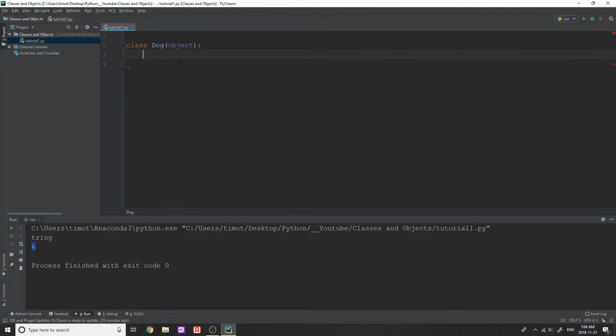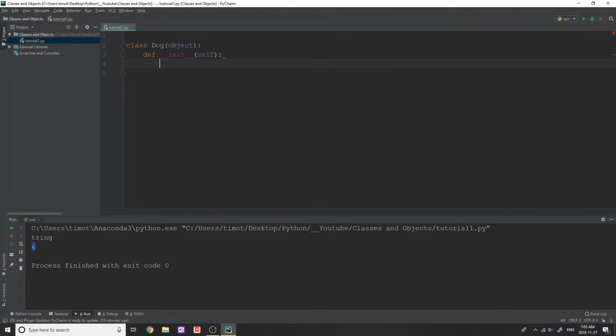So this is now creating a new class of dog. Whenever we create a class, we have to add some methods into it. Remember, methods are things that you call on the actual class itself. So I'm going to type def __init__, and we're going to talk about what this does in a second. Make sure you don't forget this self keyword. The object keyword you can leave out if you want. I just like to type it out of habit.